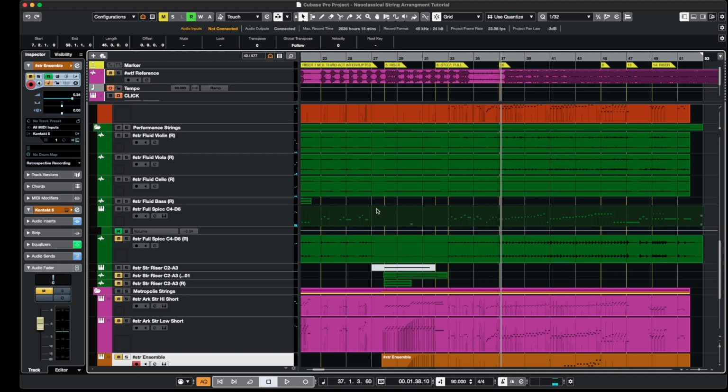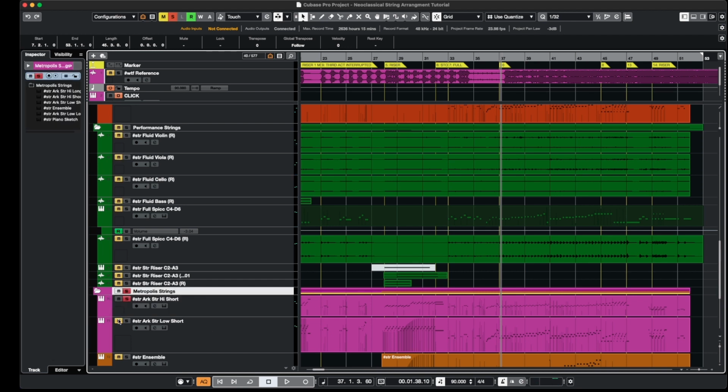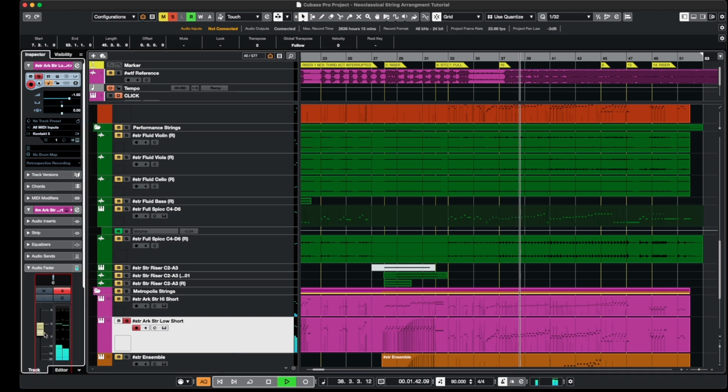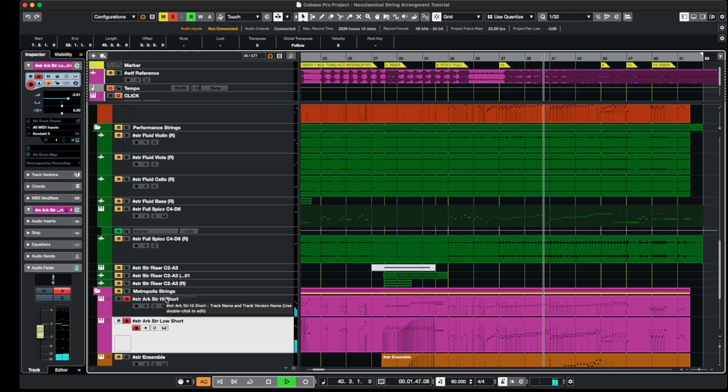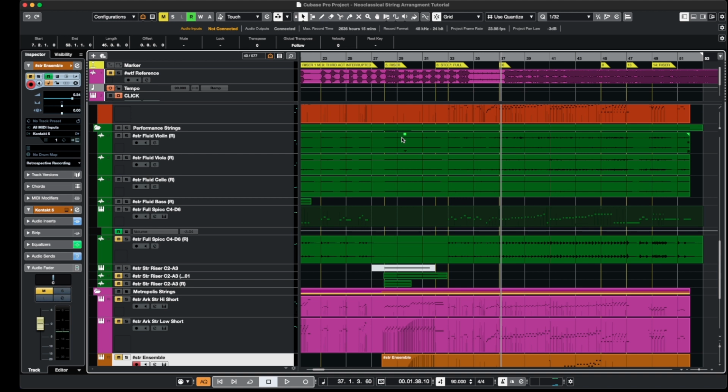I think that sounds more like classical music, and this sounds more like film music. Metropolis strings. Much bigger, gets a little blurry down there, the low notes. Obviously, Cinematic Studio Strings are supposed to sound cinematic and not like chamber music or classical music. I think I like this approach better for what's called neoclassical music, pretty much chamber music.